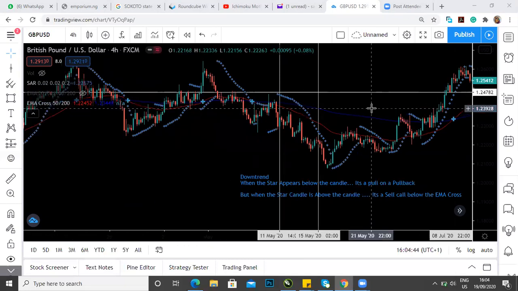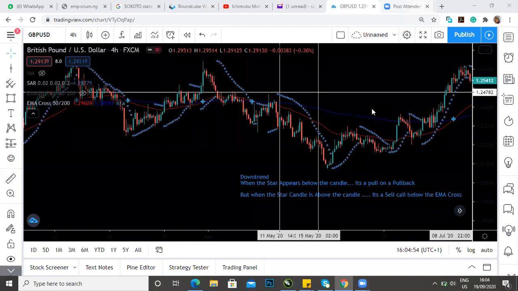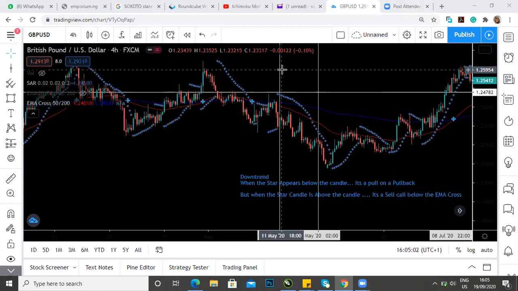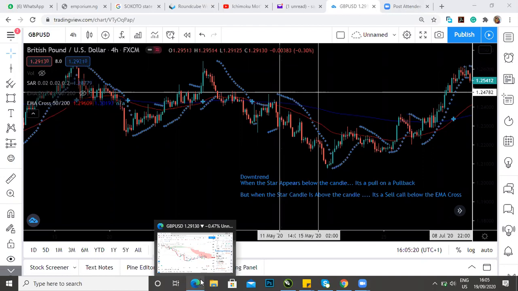So that is all about the SAR and the EMA cross, the golden cross and the death cross for this strategy. As far as the parabolic is concerned, that is all about the parabolics. Now, let's take what we've learned on this SAR and the EMA cross back to our mother strategy, which is the Ichimoku plus plus public V 0.9.